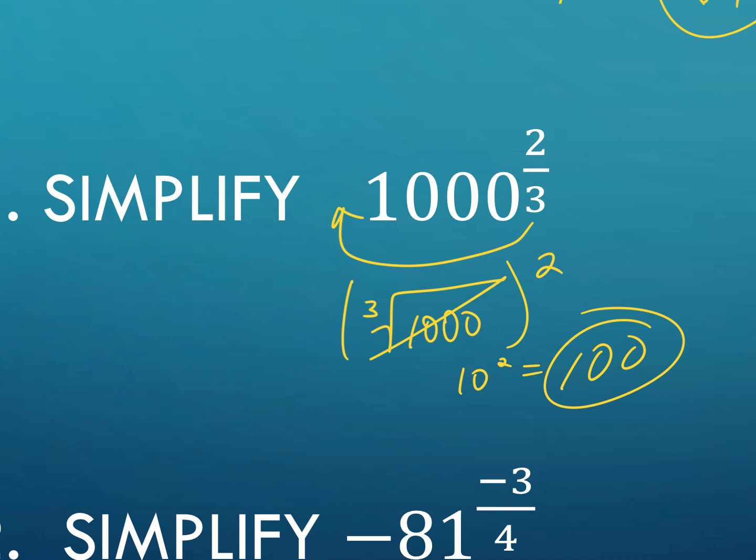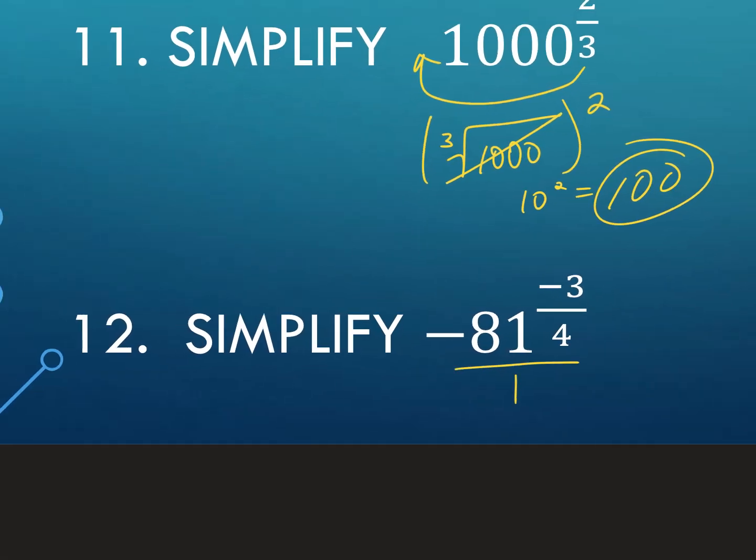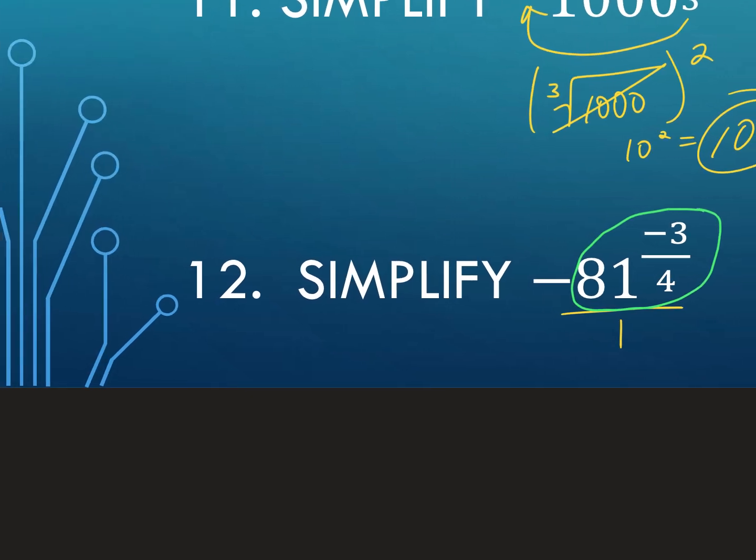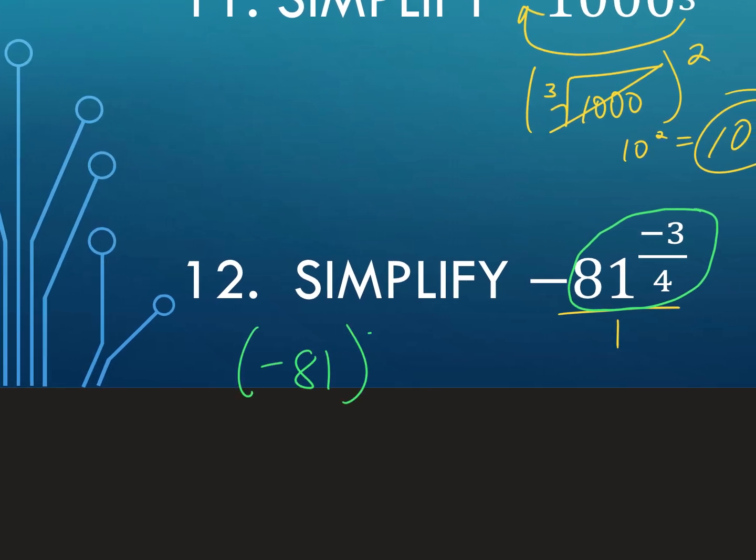Now here is something, guys, this next one. Pay attention to this. This is over a 1, right? Do you see the negative exponent? Yes. So I'm going to remind you, when you see the negative exponent, circle what has the negative exponent. Why did I not include the negative sign? Because there's no parentheses. It does not tell me that the 81 is negative and I'm raising it to the negative 3/4 power. It's telling me to find 81 to the negative 3/4 and then multiply it by a negative 1 out in front. The difference would be like this if it said this. Do you guys see the difference?